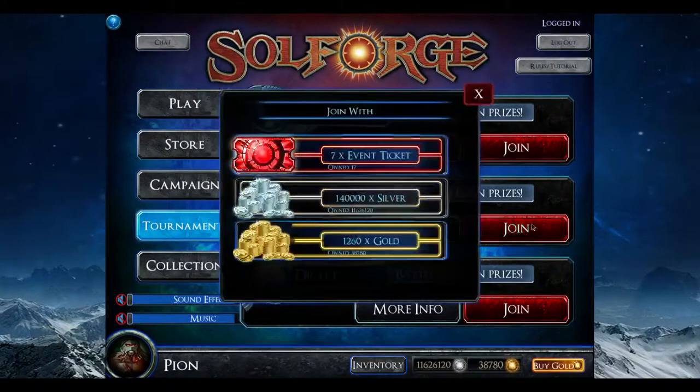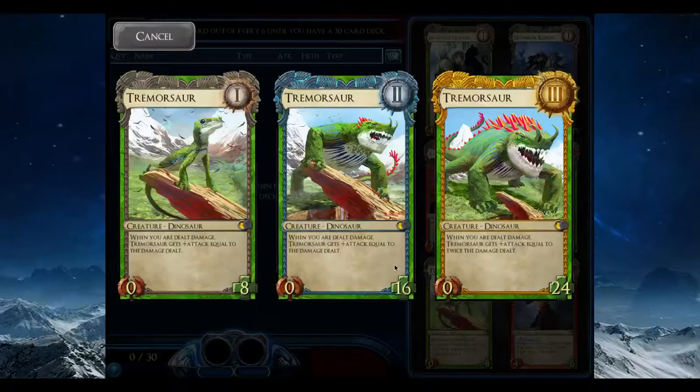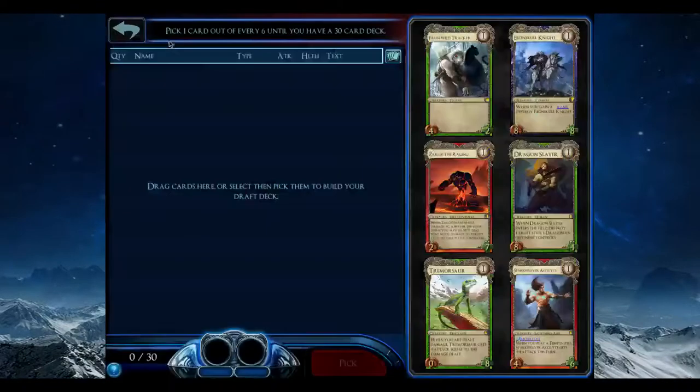We're going to join the draft here, and there's been quite some shakeup with the new meta. I think that Utera has definitely been pushed off of its throne. My favorite deck is the Tempest aggressive deck, but I do think that Tremosaur may easily be the best card here in this pack, and I'm very eager to try this guy out.